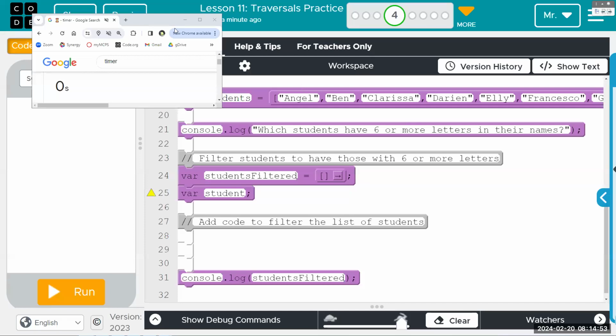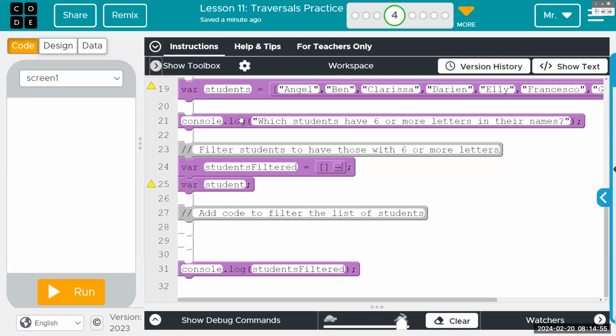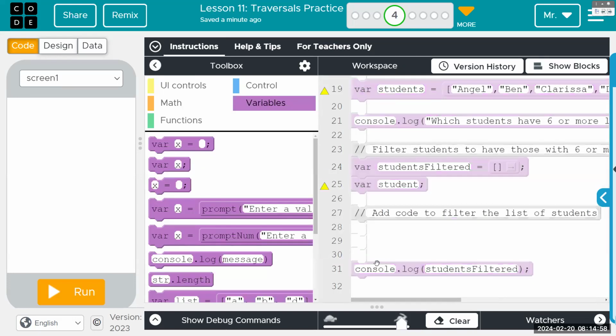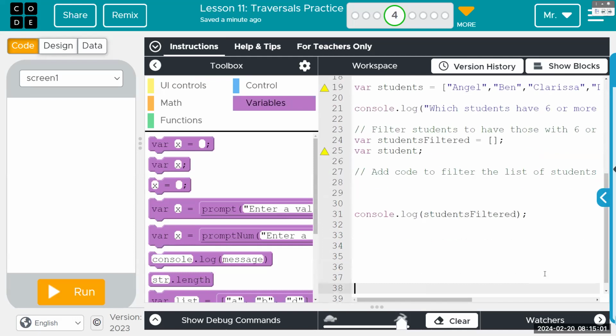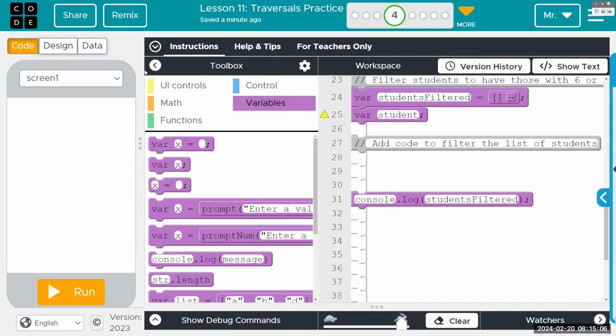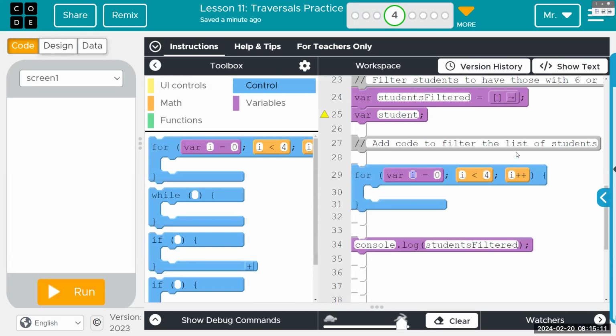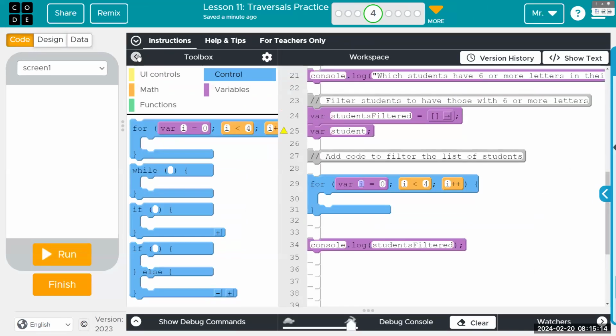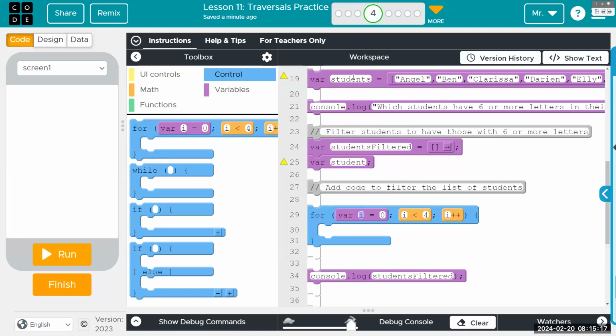How are we going to do this? So we want to loop, and how many times do we want to loop? We want to loop once for every item in the list, called students. We have a list of students. We are getting an empty list waiting to receive the things that match our conditional. And so we want to loop through students, so students.length number of times.